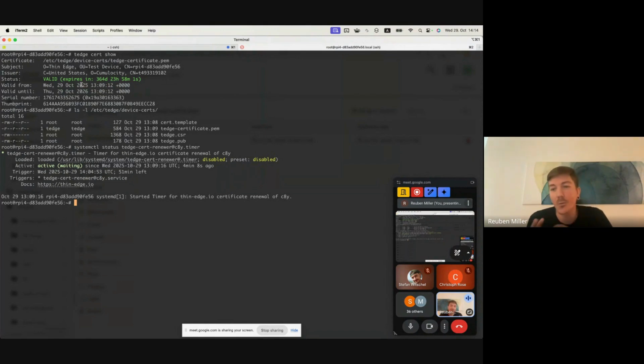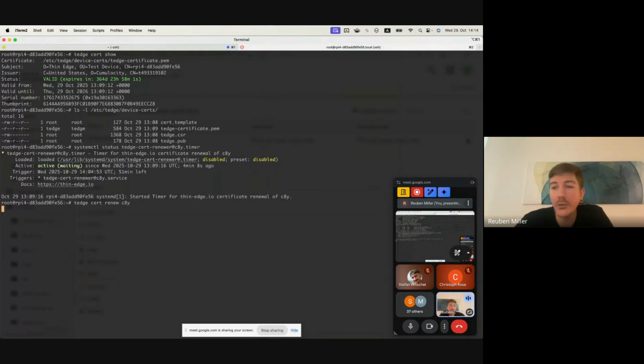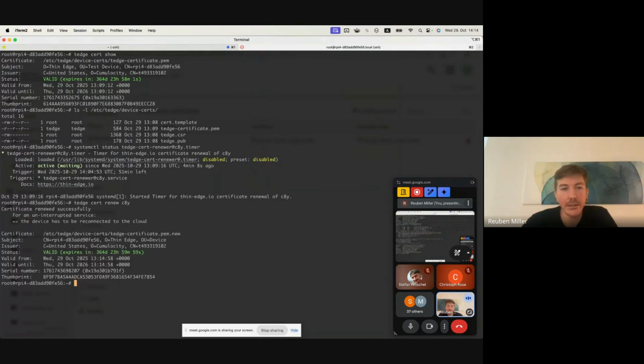What happens if I need to do this for whatever business reason? Maybe you're about to ship the device to a customer and the customer could have a 6-month window where they don't boot it up for whatever reason. And you want to maximize the certificate's lifespan. Like with anything, under the hood, the certificate renewal service is running all these certificate commands as is. So we can actually trigger it manually if you need to do an ad hoc kind of renewal. So let's do that. So renew, let's use a bit of tab completion because it is very helpful. I want to renew via Cumulocity.